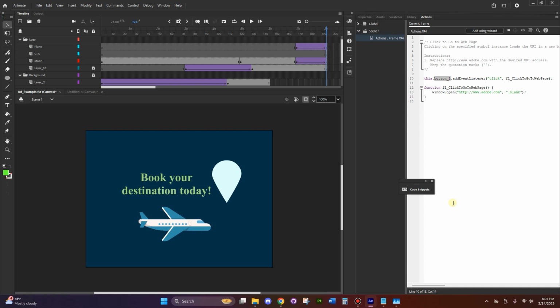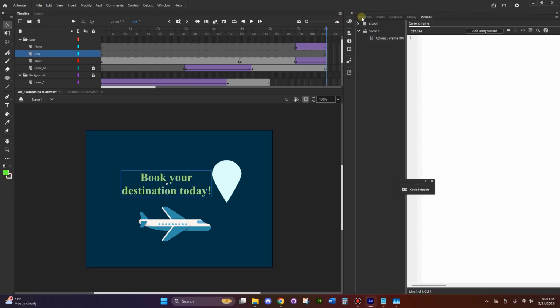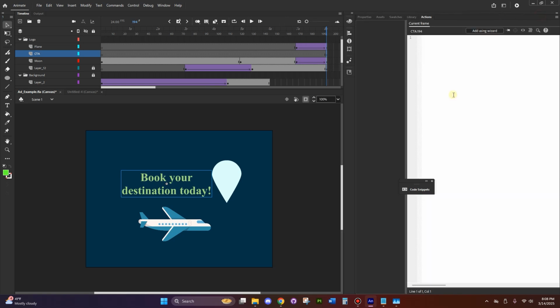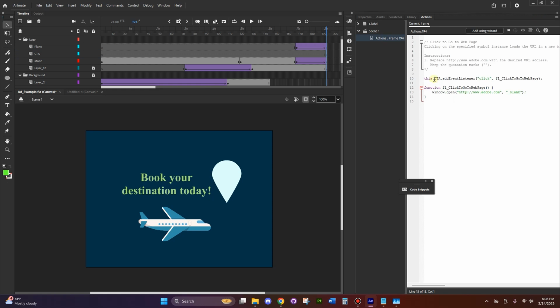except I want to change this. I don't like it being called button 1. I'm going to lose track of what I'm doing when there's a bunch of different code in here. So I'm actually going to call this just CTA. Now, program doesn't know that this button is CTA anymore because I changed it here. I need to also have the instance name for this button match. So CTA. They are case sensitive, so make sure they're exactly the same. Perfect. And have it go to Google.